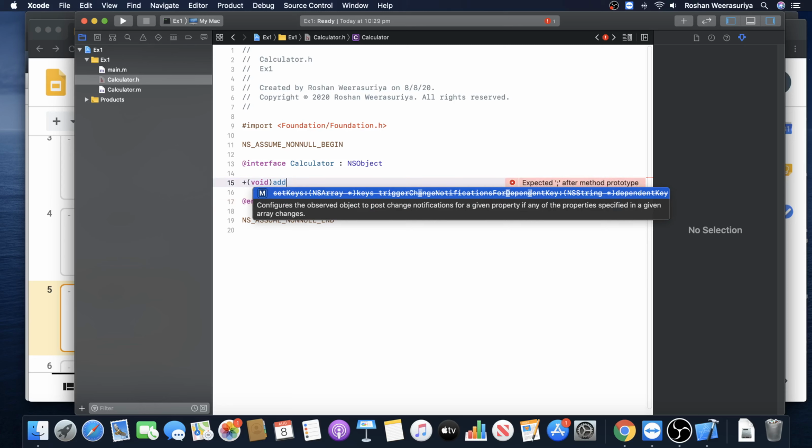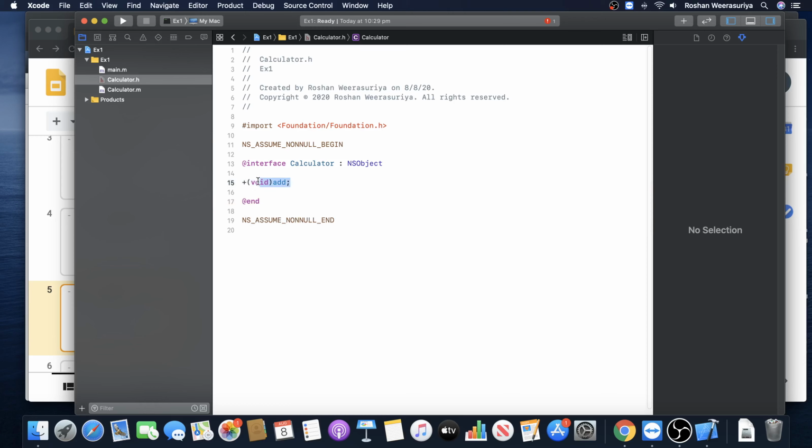Great. Now I want to pass parameters. Let's do that as well. To put a parameter, you will say the add method, and let's give some parameters.